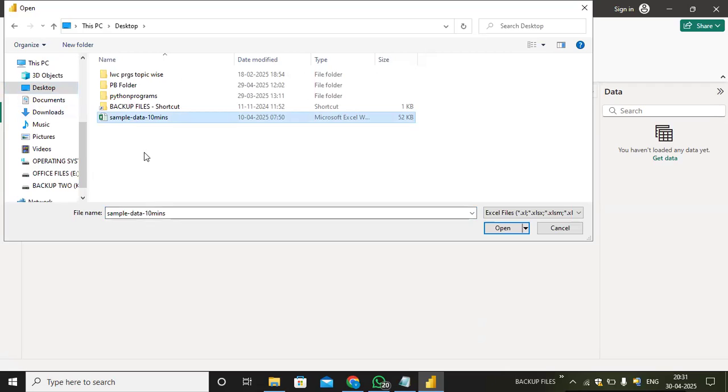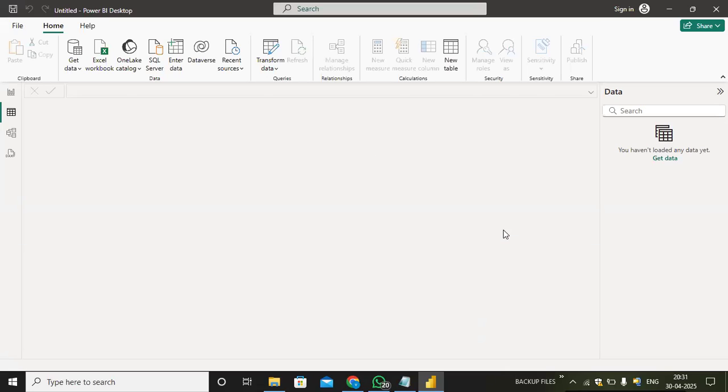This is an Excel sheet file. I'm going to extract the data from the Excel sheet. Click on the open button. This Excel sheet contains 6 columns and I think more than 1,000 records. The file name is called sample data.